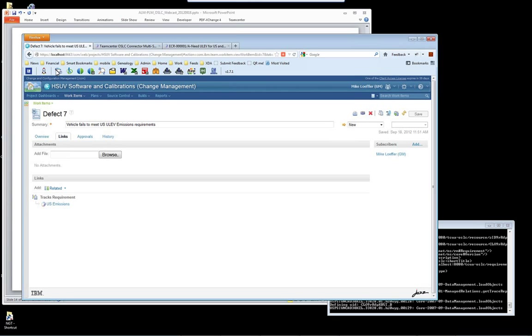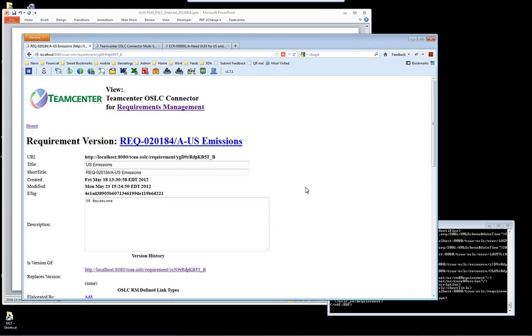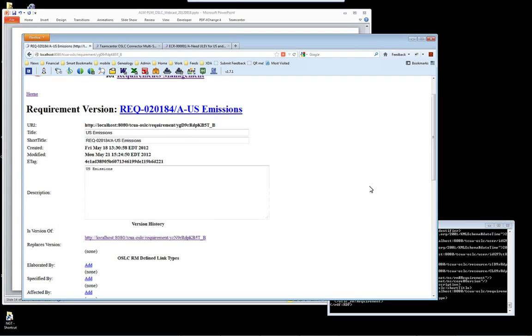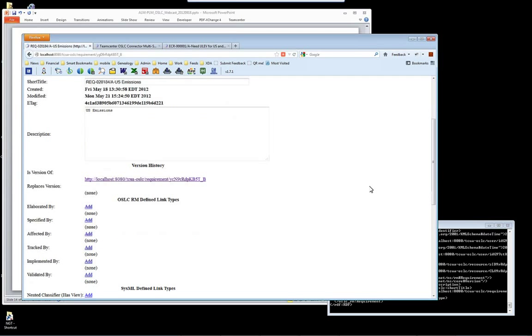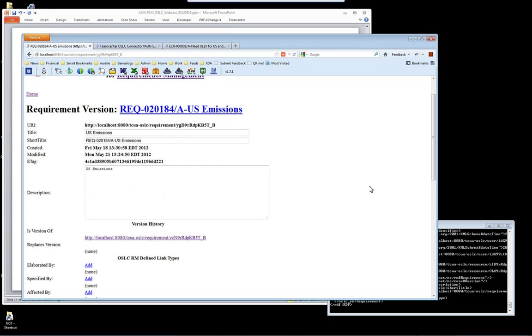Excellent. Now, if you were to click on that link, it will bring up your connector. Is that what happens? Correct. Right there. Perfect. And because we're going through the connector, am I right to assume that the data that is shown when you do the hover, or if you click this link, is actually going to be the real up-to-date data? It's not cached anywhere.